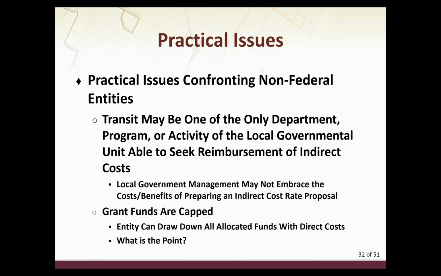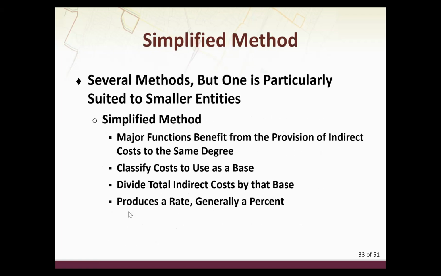Yet you may be in a smaller state where the state's apportionment of funding to your organization may not be sufficient. It's just barely enough to cover salaries and fuel these days and may not cover your indirect cost. And that can be problematic. What is the point of developing an indirect cost rate if it's not going to get any additional funding to my organization? And that is a legitimate question for your organization to consider. So what is the point if it's not going to get me any more dollars to my organization?